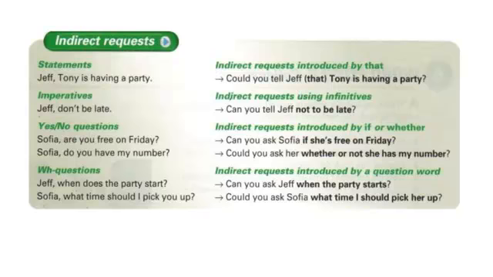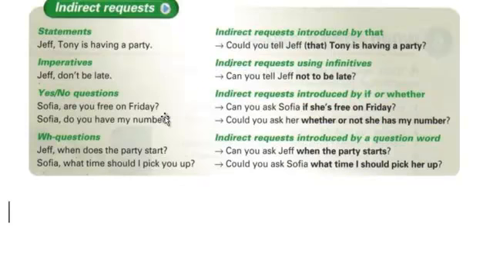So what we want to do is leave quite a few messages for Jeff, and then practice changing those statements into indirect requests. In this case, we're going to practice changing those statements to indirect requests introduced by that.